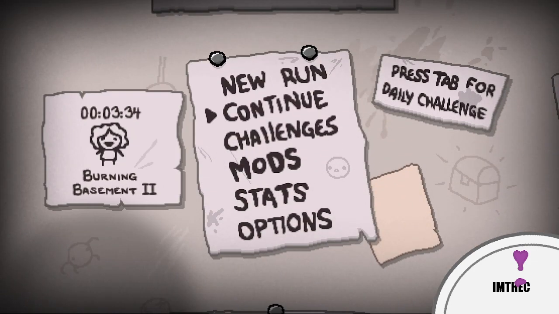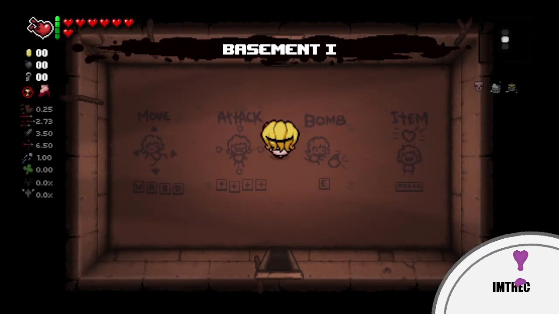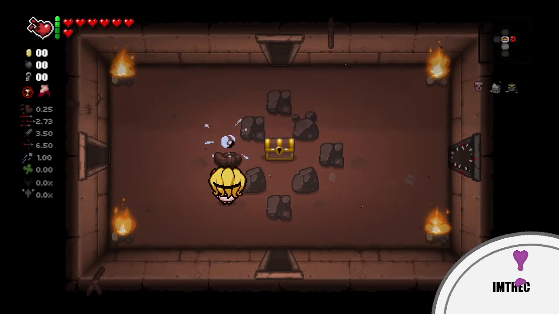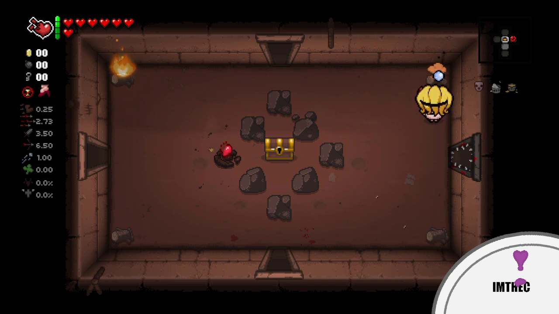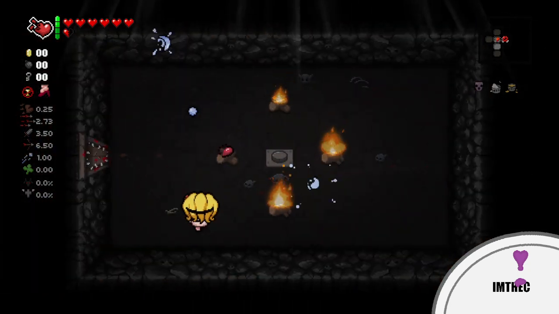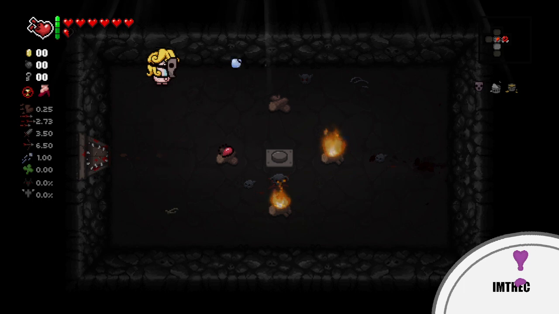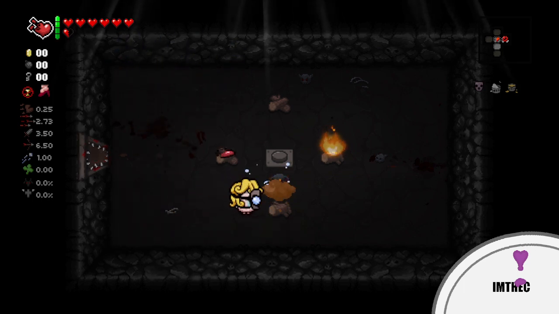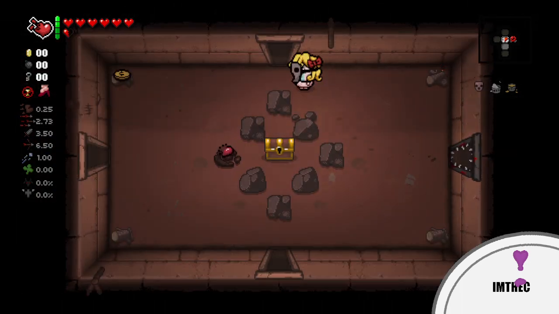I started the challenge, did not get very far in it. We're gonna start over. The tank. A lot of the early challenges are pretty straightforward, just essentially a regular run with no item rooms, but some sort of twist attached at the front end. And this one is trading off a ton of health for very, very little speed. And I would not be surprised if more red hearts spawn than usual.